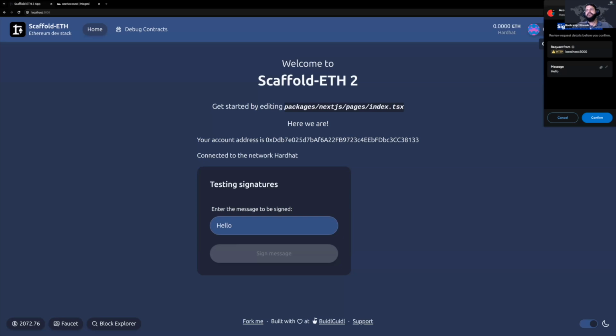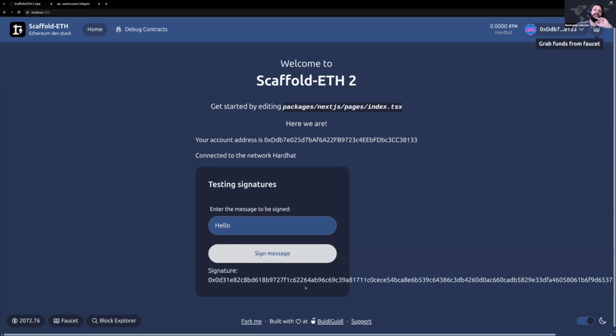I guess I don't have any way to increase that. I'm sorry. But I guess you can read it here on my screen. I'm going to have a signature request from localhost trying to sign this message. And then I can confirm or cancel this. If I confirm, I'm going to have this message displayed here in this card. It's overflowing a bit, sorry about that. But you get the point. I can use my wallet to do actions now in the blockchain using my private key there inside the wallet by consuming those functions here in the front end.